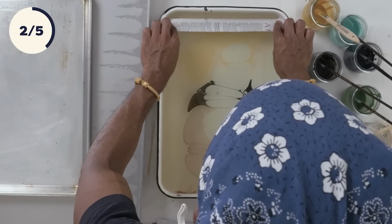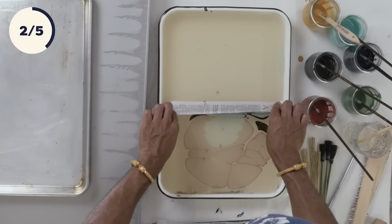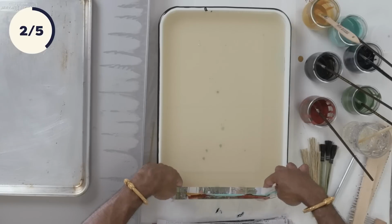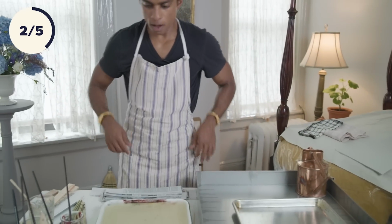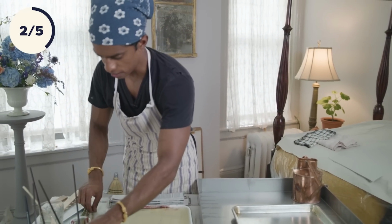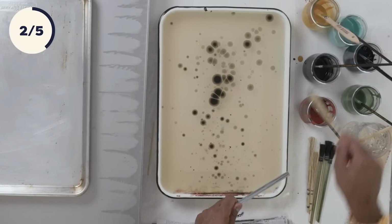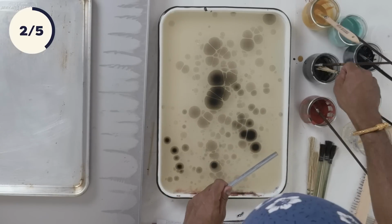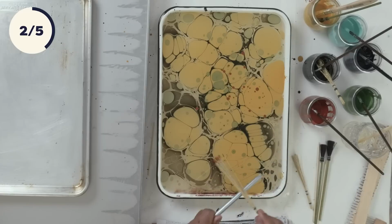We skim the surface with our newspaper to clean off the paint. And you want to lift it up at the end, pull it off. And now, immediately lay down your color. Don't be afraid of spattering the paint.